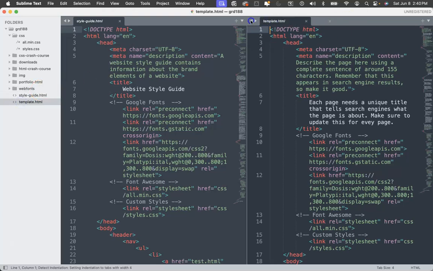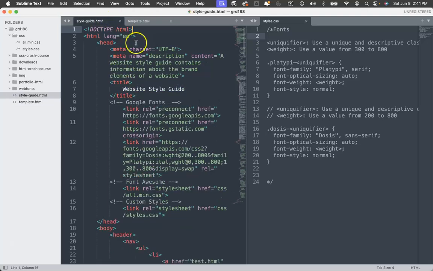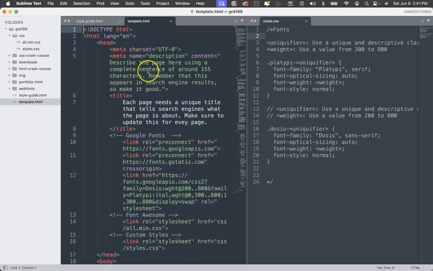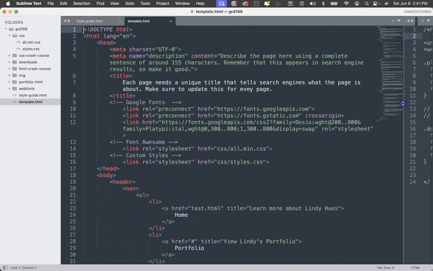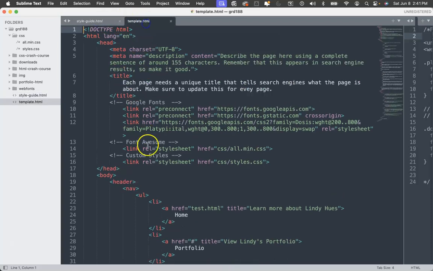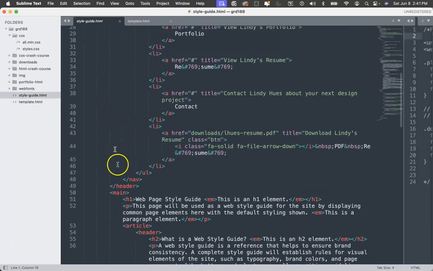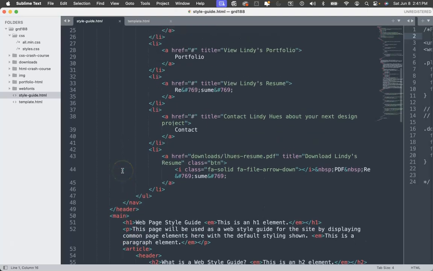Okay, so now I have my template and my style guide, but if I move these into the same tab, again, if you pay attention to the code that's taking place here, you can see how these are... Oh, I see the description's a lot longer. Let me expand this out real quick. We can see that other than that description and that title, this code is the same. And it's actually going to be the same all the way to the end of the header here.